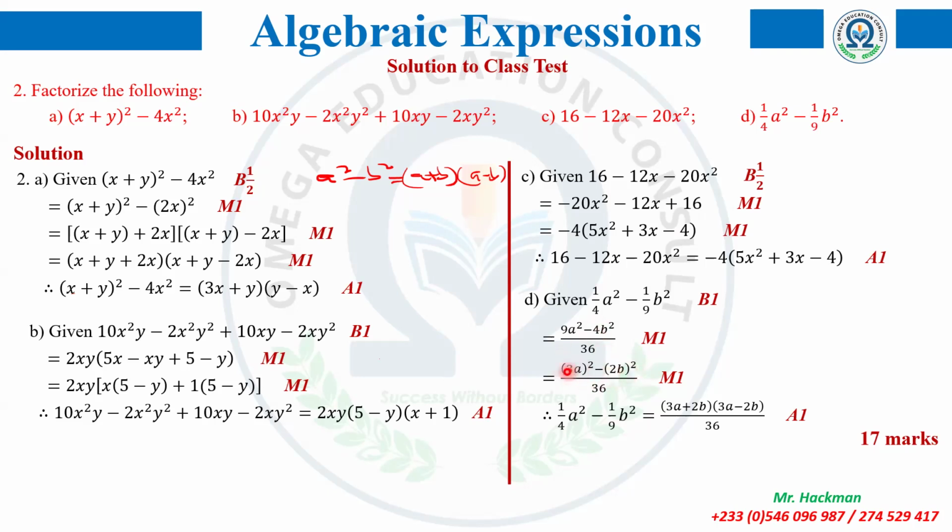Now, obviously, this is two binomials squared, the difference. So if you factorize, it will be your first plus the second in one bracket. Then in the other bracket, your first minus the second. So that will land us at our answer. So that gives us this as the answer. So please take note. That will be it for the solution to question 2.